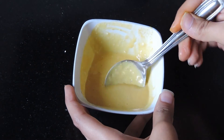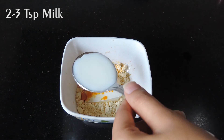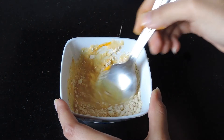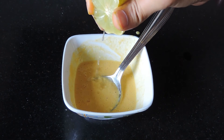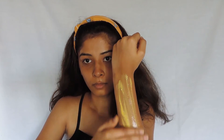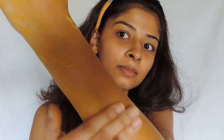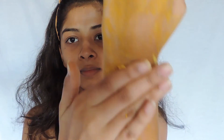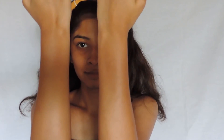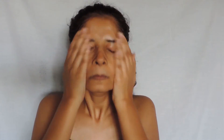For this body exfoliator you will need one cup of gram flour (besan), two tablespoons of curd, half a teaspoon of turmeric, two to three teaspoons of milk, a few drops of lemon, and two tablespoons of sandalwood powder — I didn't have sandalwood powder so I skipped it. Take a generous amount and start applying it on your hand or any body part you'd like to exfoliate. Make sure you have an even layer. After it's semi-dried, start exfoliating using your hand — just start rubbing it. Don't let it dry completely or there's no point to the exfoliator.